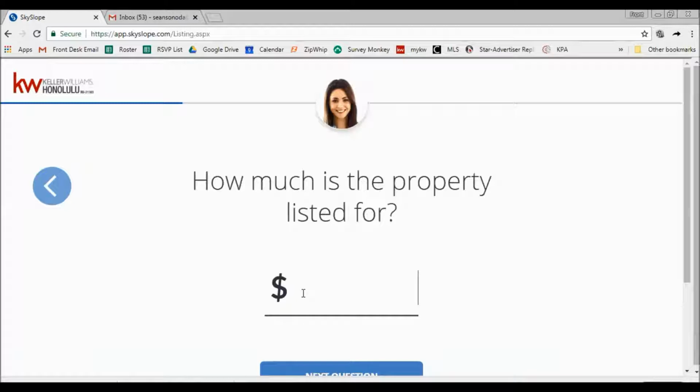How much is the property listed for? It's going to ask you basic things. So if you can put in any address right now to get to this, just do that. Go ahead and create your listing. Did you switch to manual? I switched to manual. I just put in a different address because I think it recognized the actual listing that he got in, and then it wouldn't let us all have the same listing, the same company.